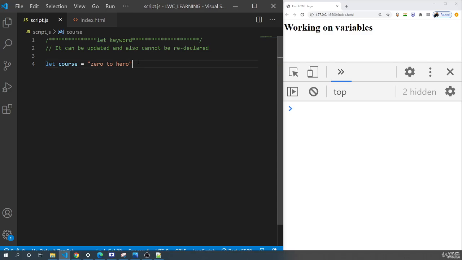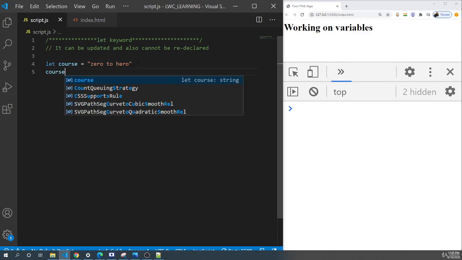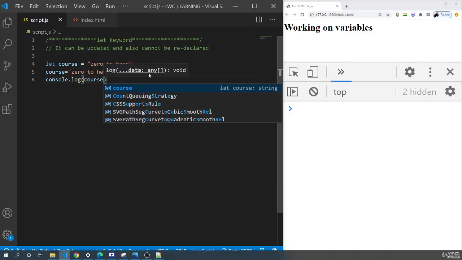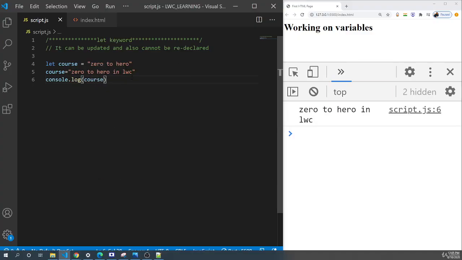If you create a variable with the let keyword, you can update the value, like we did, 0 to hero in LWC. You can update the value and print the updated value in console.log. You can see now it's printing the updated value, 0 to hero in LWC.